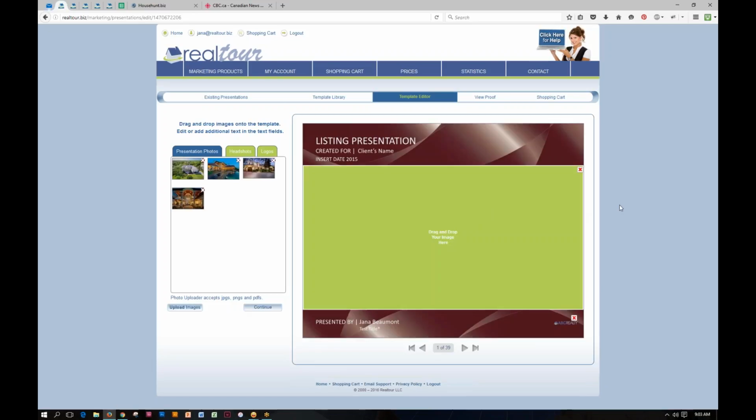There we go. So it brings us into the back end, our little template editor as we looked at before. We have the ability to upload some images. Now I will tell you, the body of this presentation is very much like the ready to send newsletters. The images are already on the body pages and the text is already there as well. But for the front cover, I can upload a picture and have whatever picture I want on the front cover.